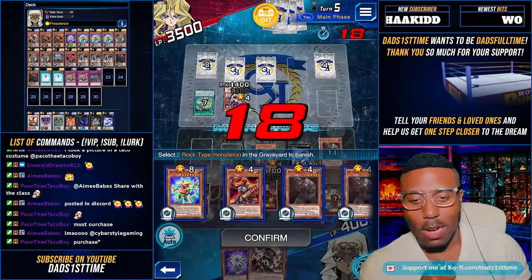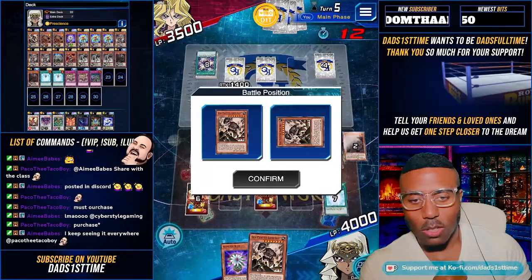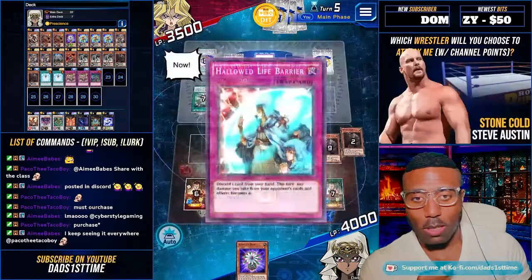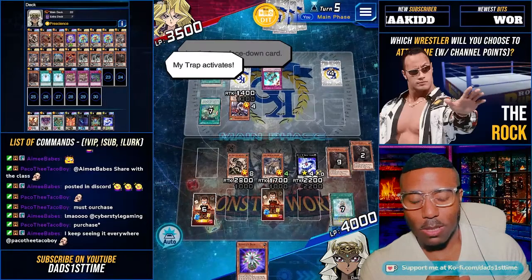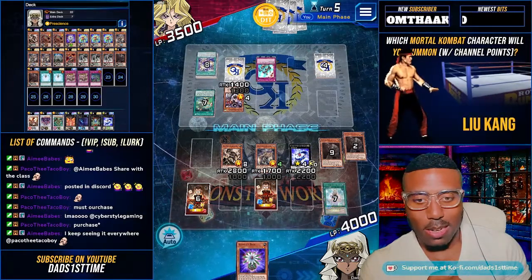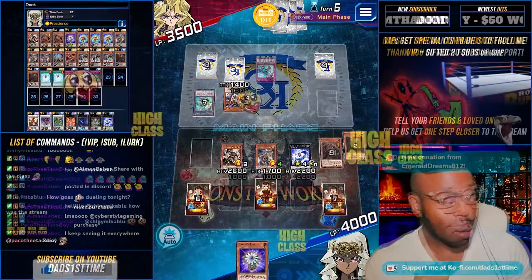Okay, all right. Let's Gaia plate. Gigantes, you gotta go. Come on, confirm. One, two. Let's go. I special summon a monster. Let's go. Hallowed Life Barrier. Okay. Yeah, we knew that was coming. That's fine. I got something for your Elegant Egotist Harpies. I got something for them. Although, even though you can return me to my hand, I can flip you. Hey! Thank you, Emerald Dreams, for that donation.